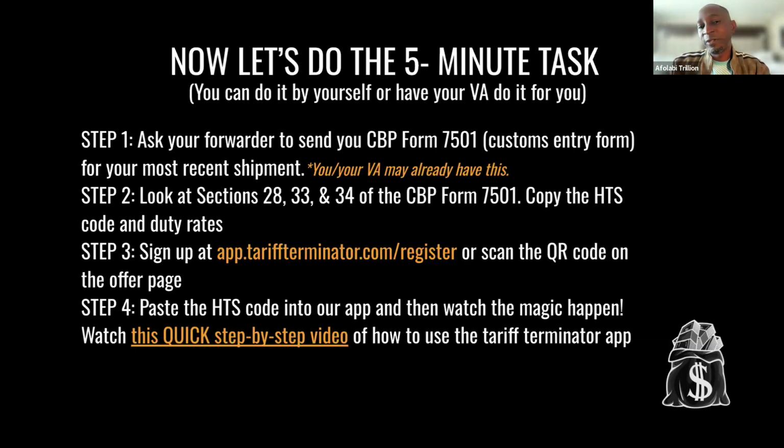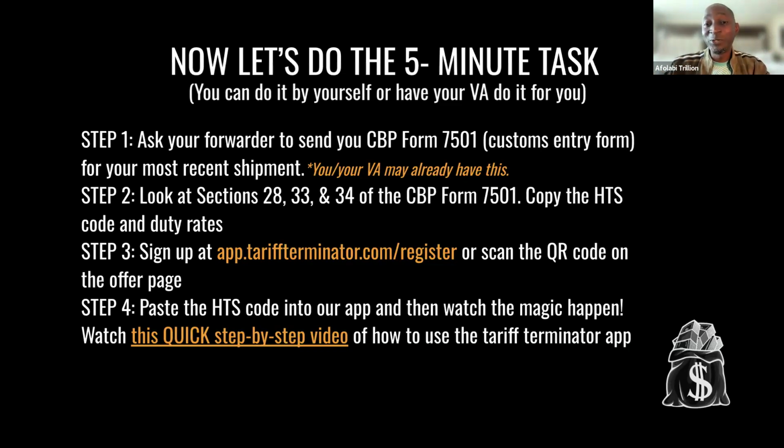Now I developed an app for you to be able to see what you're paying in duty. Just copy that HTS code and put it into my app here, app.tariffterminator.com. Just register, sign up, it's free. Put it in there, and that app will tell you exactly how much you're paying in duty, and it will also tell you your product description. If your product description does not match what your product really is, that means you have been paying the wrong duty for all these years.